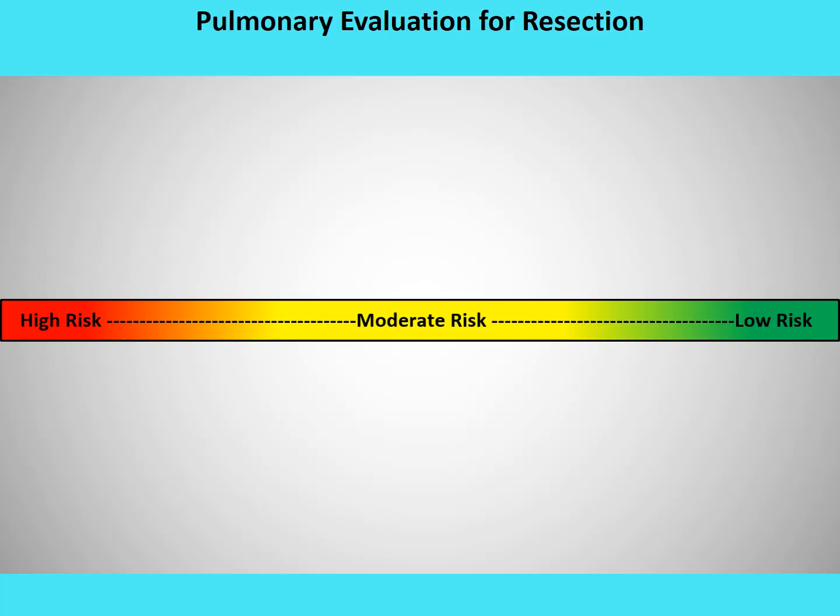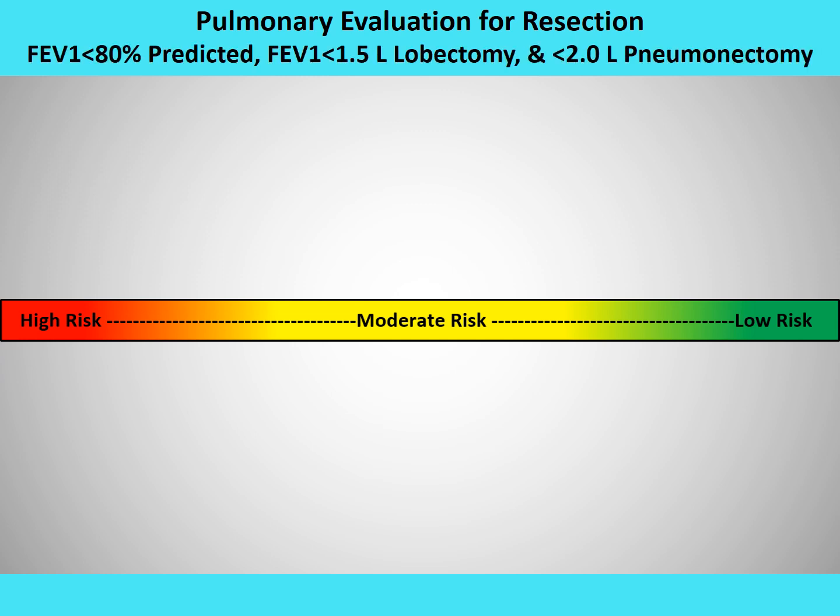Let's first examine how the VO2 per kilogram is used by the pulmonologist for assessing a patient for possible lung resection surgery. Guidelines have been published by the British Thoracic Society, the European Respiratory Society, and the American College of Chest Physicians. And though there is considerable overlap between them, there are also significant differences.